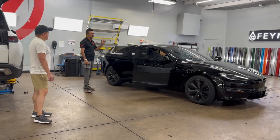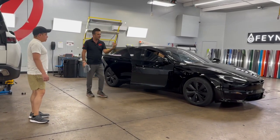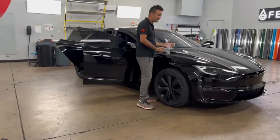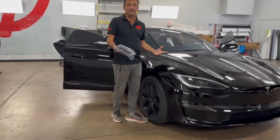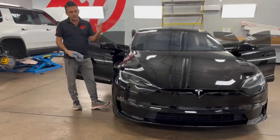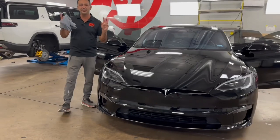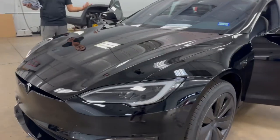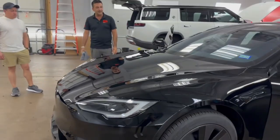We got Fine Lab Ceramic Ultra on the entire vehicle including the PPF. The clarity — if you want to come check it out — the clarity is one of the flattest films. It's an 8-mil thick film in the market, super self-healing. I know everybody touts that, but it really is proven — we can scratch it at 60 degrees and nothing happens.